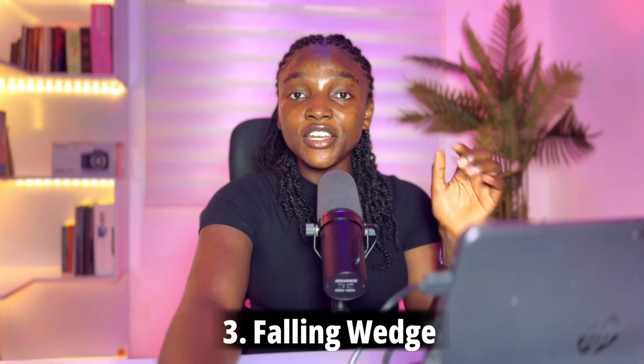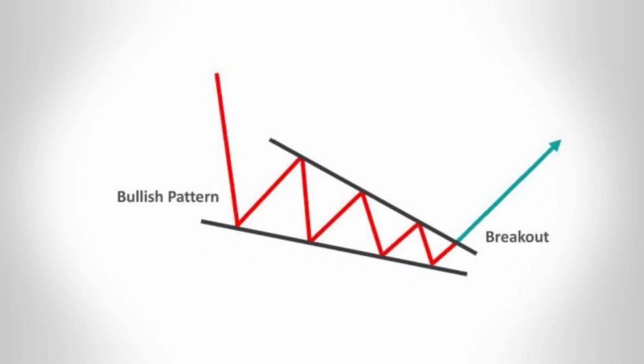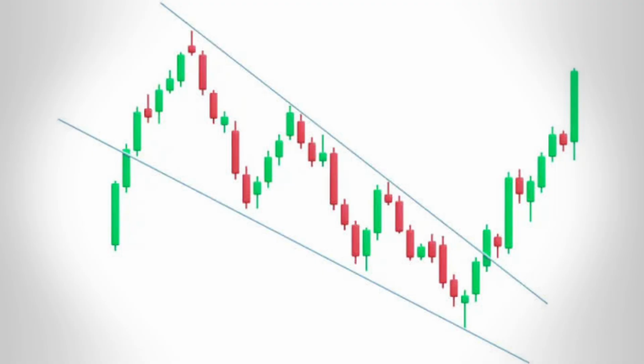The third bullish reversal pattern on our list is the falling wedge. A falling wedge is a bullish reversal pattern that forms when price is making lower highs and lower lows, but the slope of the lows is starting to flatten. It looks like price is being squeezed downwards into a narrow cone shape. When you see a falling wedge pattern, here's what is going on. Even though price is falling, the selling momentum is slowing down. Buyers are quietly building up strength, and once the wedge breaks to the upside, it often leads to a sharp rally.